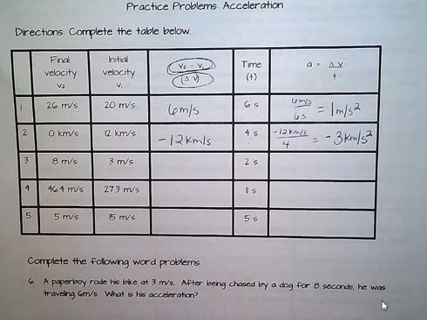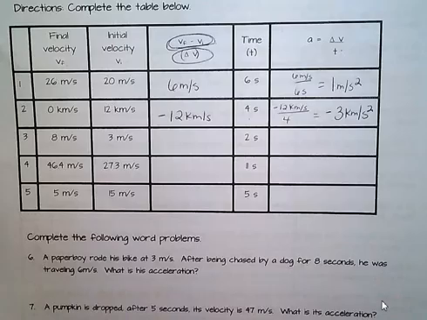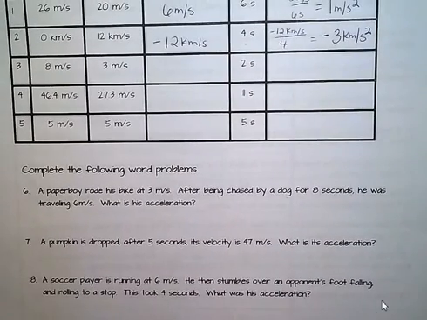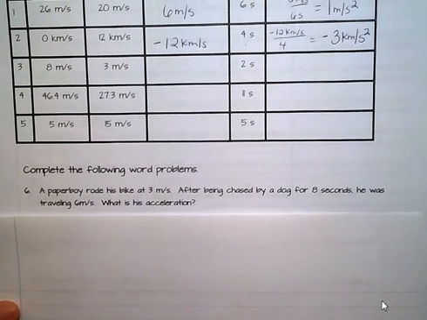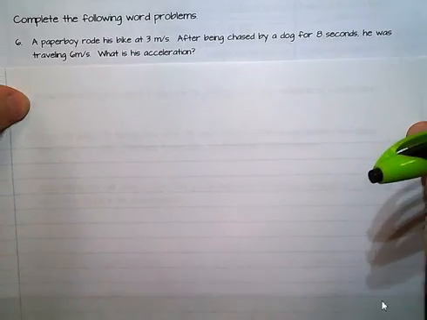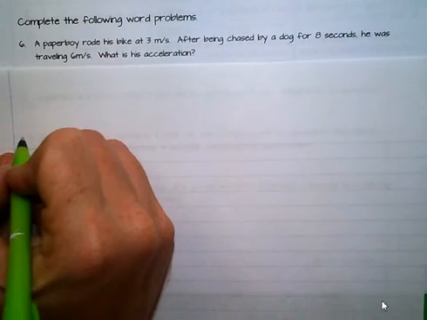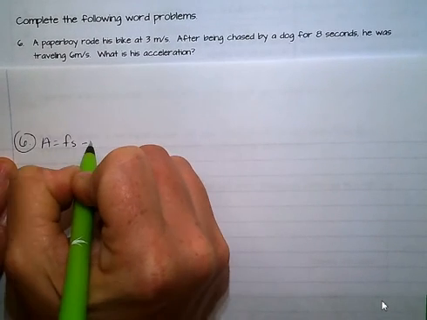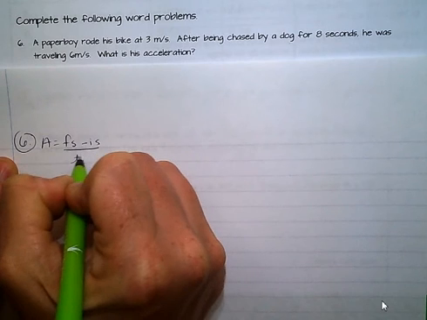All right, you must have gotten those 3 right. So we're looking at our next section, which is the word problems. So this is where it comes in handy to write your formula out, define your variables like we did on that chart before. So with a clean sheet of paper, it's always good to have a clean sheet of paper. The first thing I'm going to do is I'm going to write the formula.